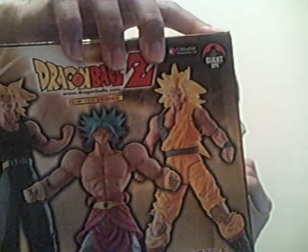But yeah, you can buy this too. I don't really want to sell it though. I want to trade, because money, I don't really need money right now. I need the figures that I'm looking for. So yeah, if you want to buy this or you want to trade for it, let me know. Here's the back of it. Yes, it's in really good condition. Very, very nice condition.